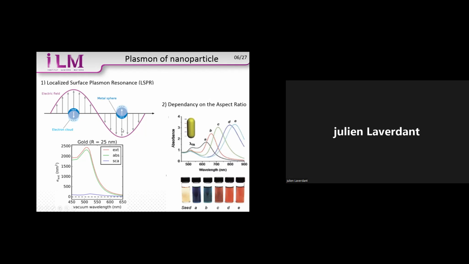If you take, for example, not a round nanoparticle, not a sphere, but a nanorod like this, something anisotropic, what you can exactly control is the position of this resonance. So you have oscillations of the electrons longitudinally, along the main axis. And depending on the size of this main axis, you can change the wavelength of the absorption. Here you have an example of some chemical realization. So you directly see, if you take a bottle of this solution of nanoparticles, that by controlling the size, you control the color.